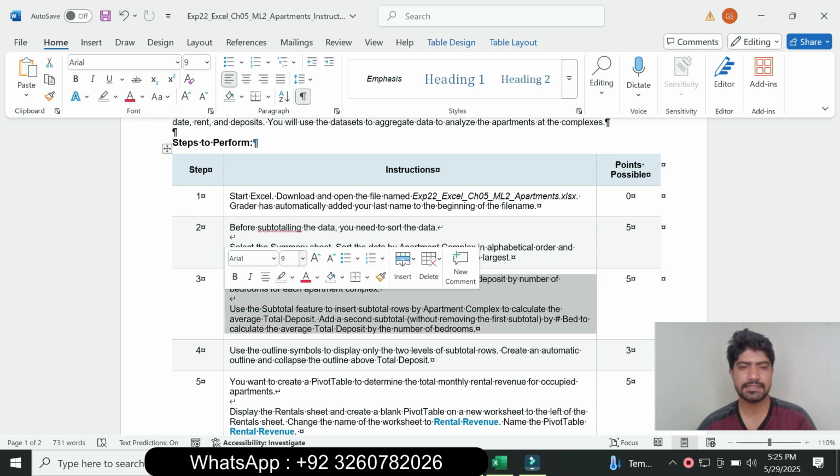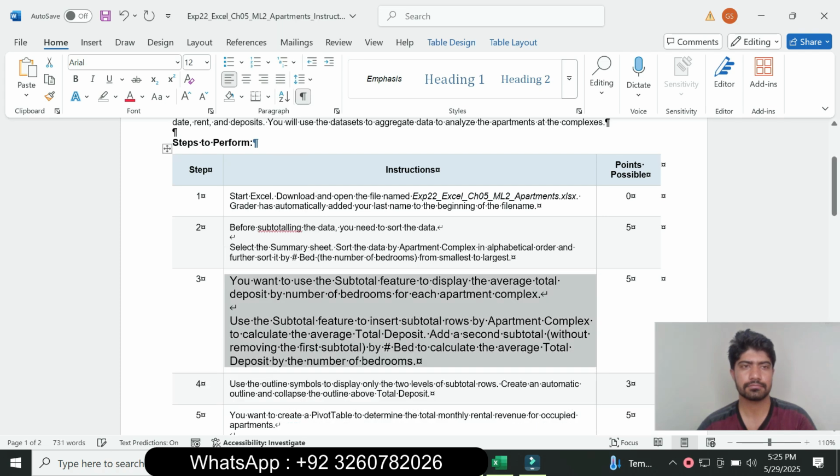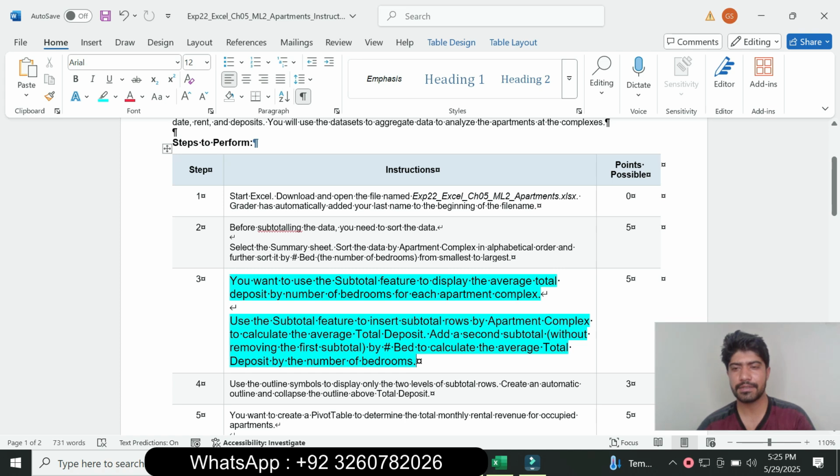Question number 3 is: you want to use the subtotal feature to display the average total deposit by number of bedrooms for each apartment complex. Use the subtotal feature to insert a subtotal row by apartment complex to calculate the average total deposit, then add the second level subtotal, removing the first subtotal, by bedrooms.